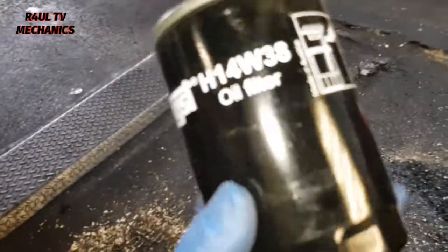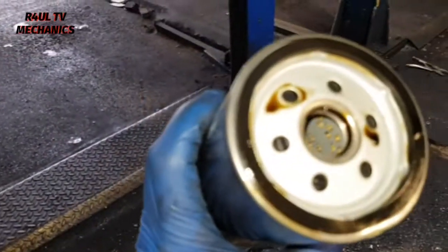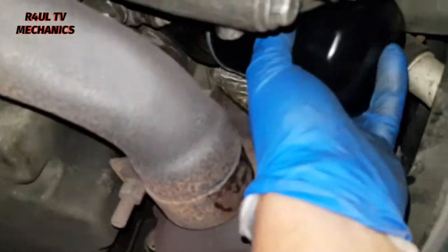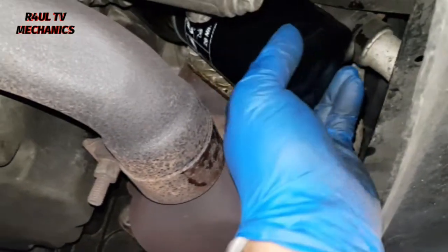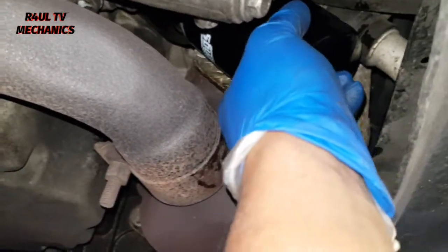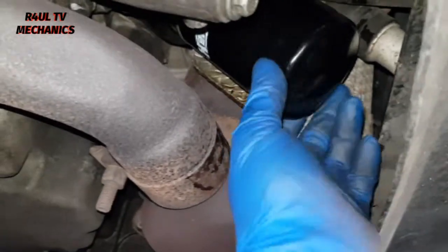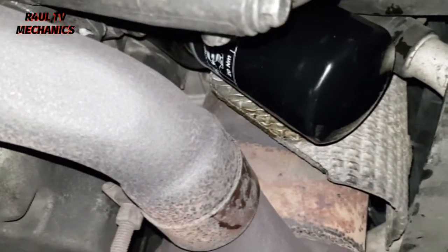There's the new oil filter. Just put some oil around the seal. It should give you a nice seal. So all we do is we get it back in there, and clockwise, just tighten it up, hand tight, or 25 newton meters, but I'll just do it hand tight, as tight as you can with your hand. Happy days, let's do it.